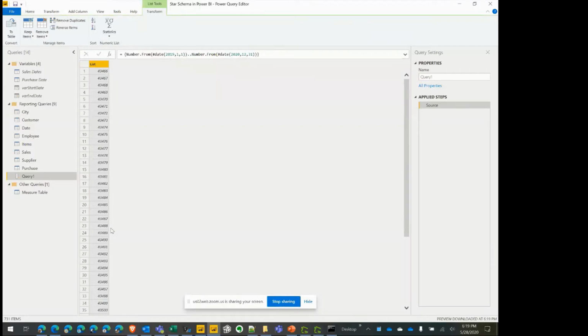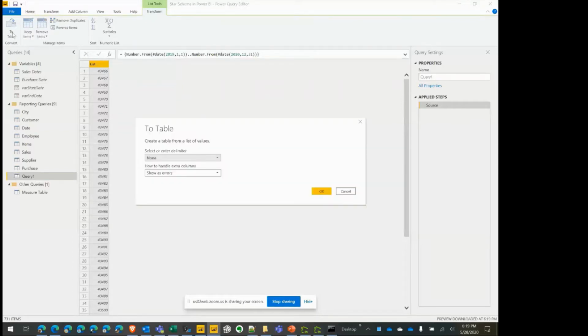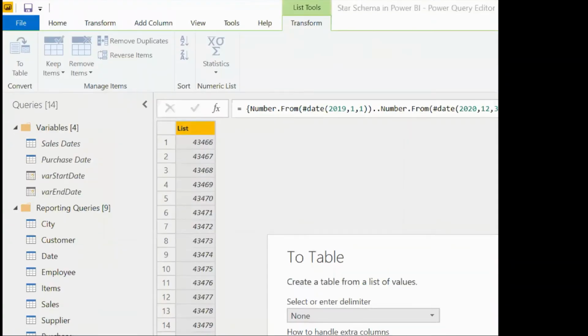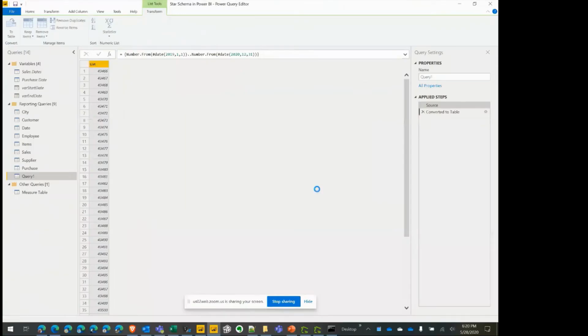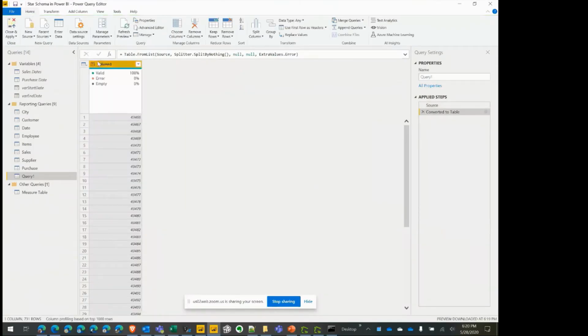This is the exact same date methodology that Excel uses. These are dates, they're just not formatted properly. I'm going to convert this to a table real quick. There's a button up here in the upper left that I pressed. You can see here that I'm in a feature called List Tools. I press that to convert this to a table. I hit OK. I change this to a date.